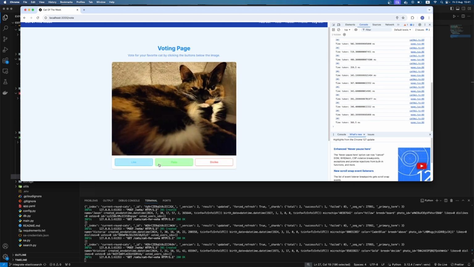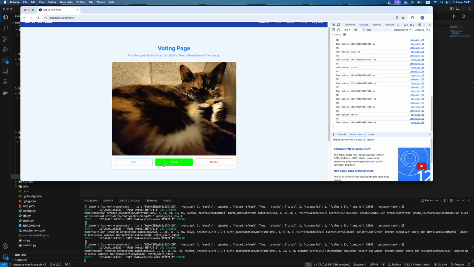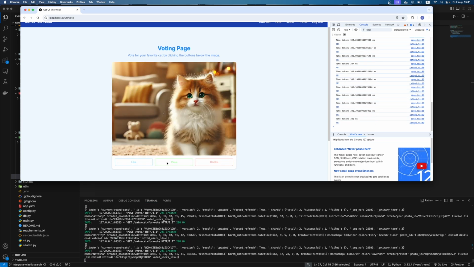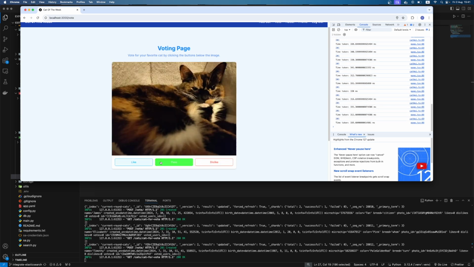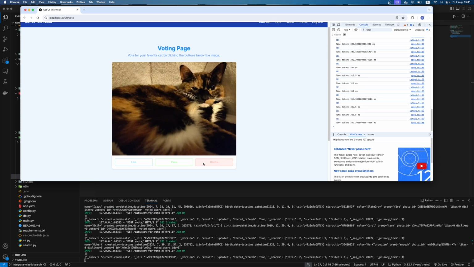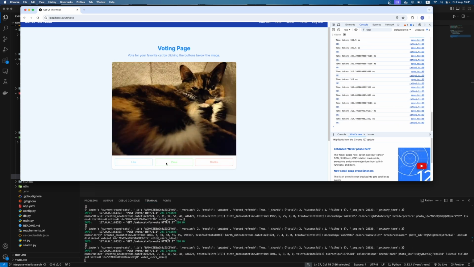You can see Elasticsearch even became faster. So we are receiving a response in less than 400 milliseconds.